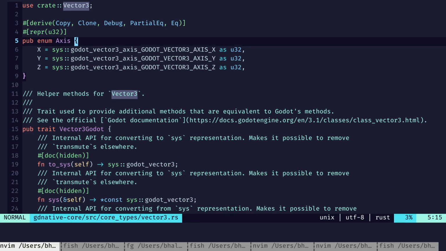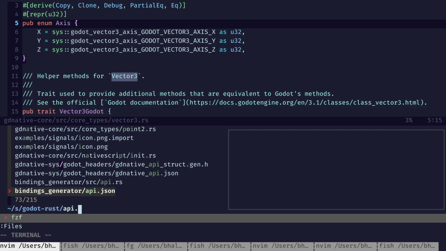axis here has this representation, it's U32. Oh, actually that's the type, isn't it? Does this exist in the other as a known type? Let's check API dot.